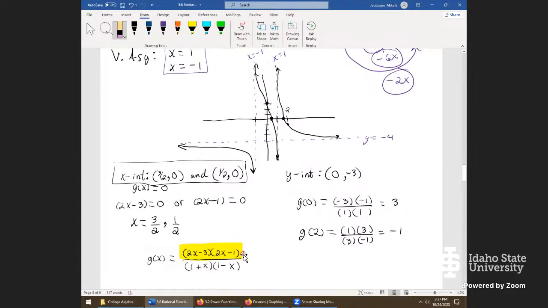But really, if this is the function we started with, this g of x function, it's pretty fast to stitch all this together. You can put in a negative 1 or a positive 1. So that's these asymptotes here and here. There's a tie in the degree. So we should be able to take what's effectively a 2x squared, if we were to FOIL this all out, divide by, well, if we FOIL all this out, the leading term below would be a negative x squared. So we should be getting, oh, that's a 4x squared rather. We should be getting a value of negative 4 when we take a look at those coefficients. So there's our horizontal asymptote.